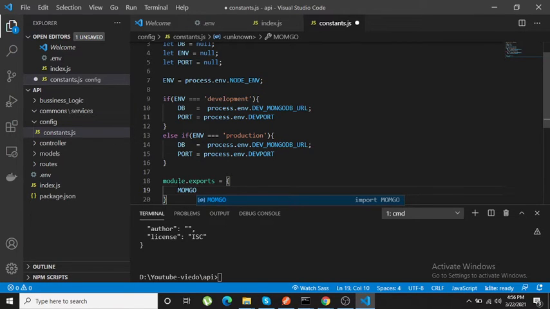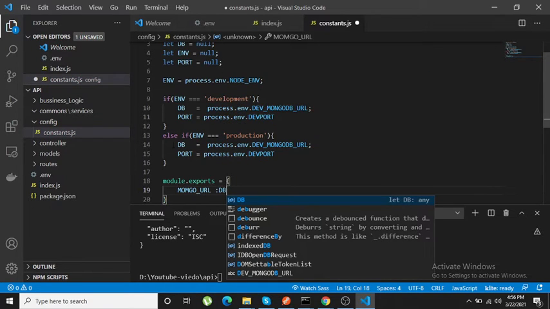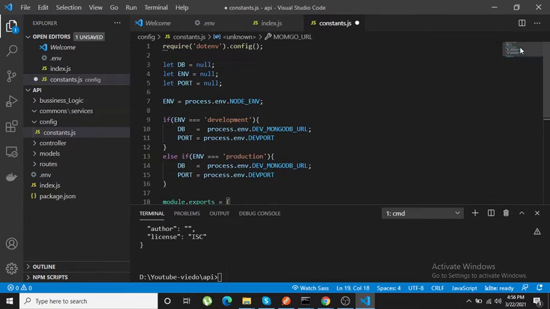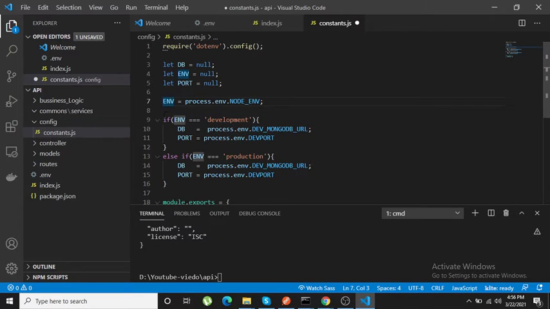mongo url, which is db. MongoDB will check if the node environment is development mode, then it assigns here and checks the condition.